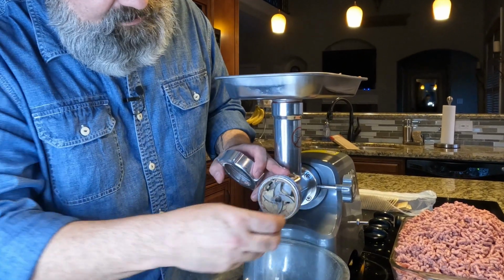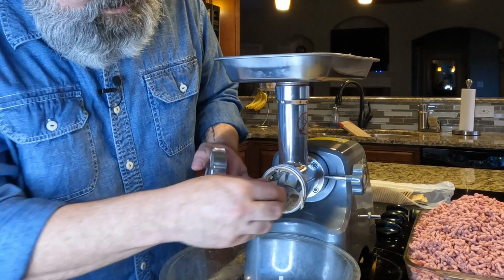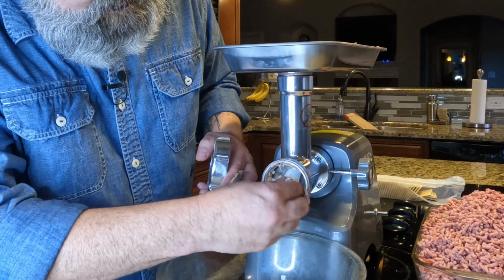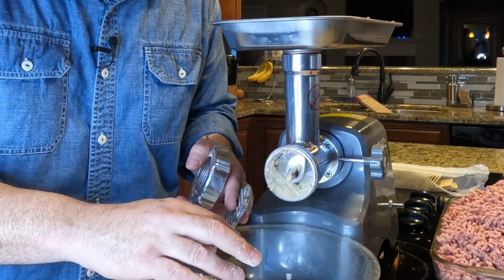Here we go. Get that blade off there, and look, that's just crackers. No more meat, no more meat. Pull off your blade, get all that out of there, and now we can disassemble and start our cleaning.